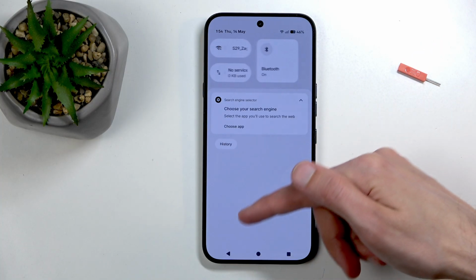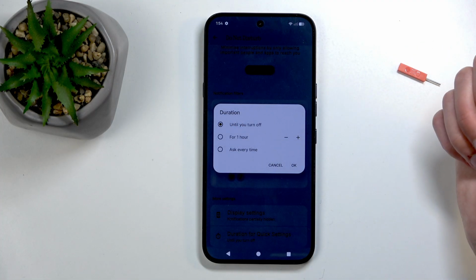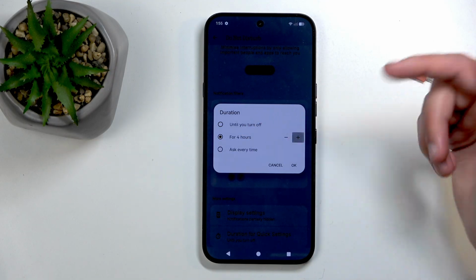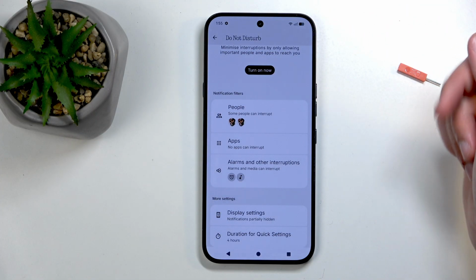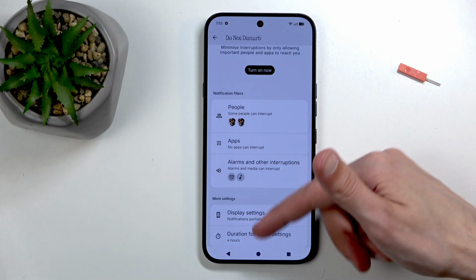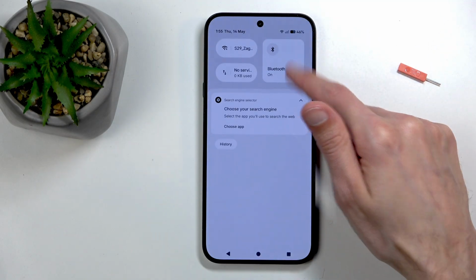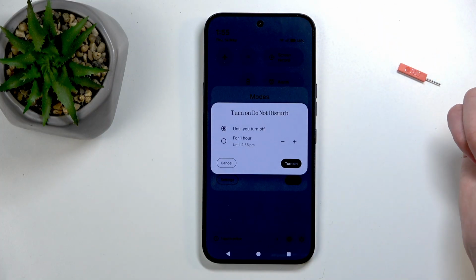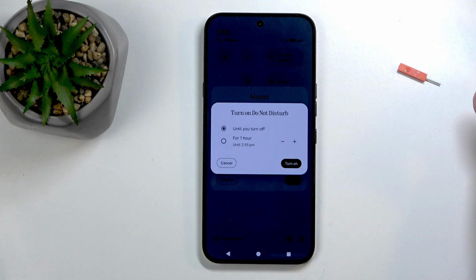So what you can do instead is, in the duration for quick settings, you can define what happens, and you can change it, for instance, to a timer right here. So whatever time you want, maybe 4 hours. Anytime from now on, if I confirm this, when I tap on it manually, it's going to run for 4 hours, at which point it will turn itself off even when I forget about it. Or you can have it ask you every time. So now if I were to tap on it again, it gives me these two options every single time, and I can adjust the time every time I try to turn it on.